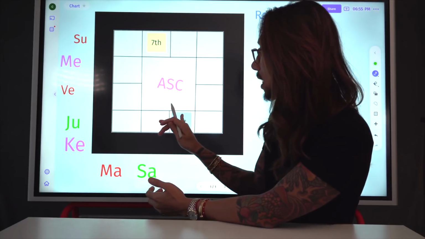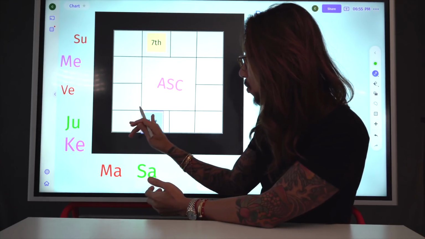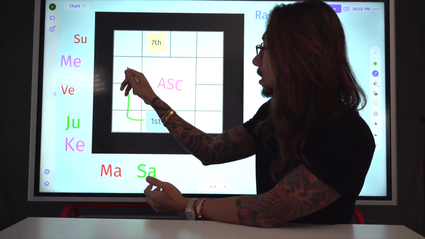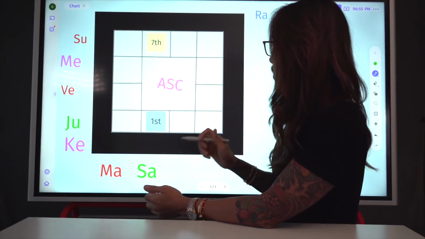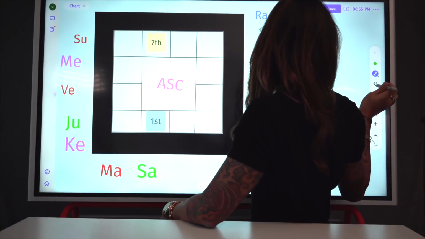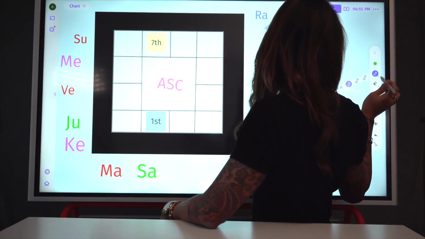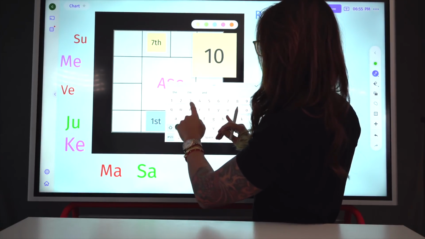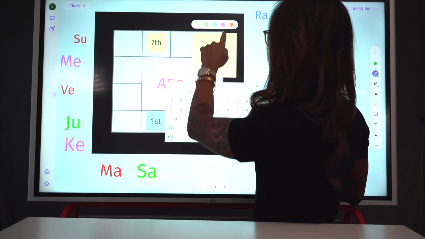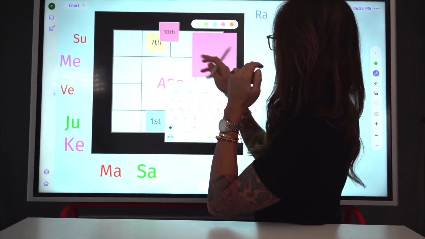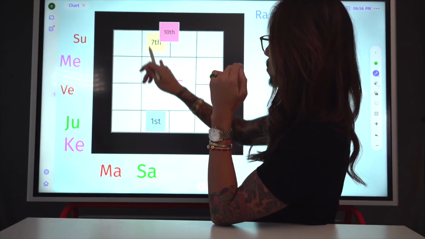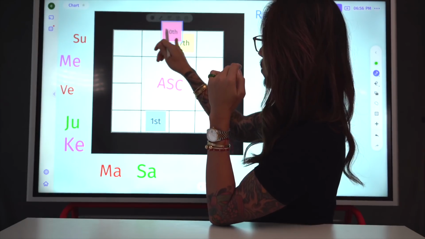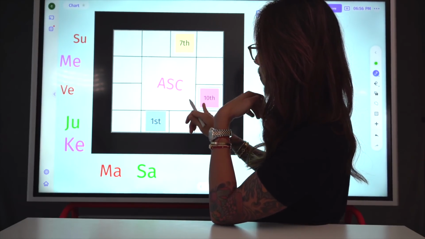Each house represents something. When we were talking about the Scorpio as an ascendant over here, we're going to compare it also, same thing as the Gemini earlier, as the career. So let's just say the 10th house. Having a Scorpio ascendant, this is going to be their 7th house, and then their 10th house would be Leo.